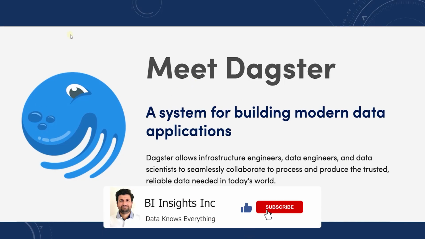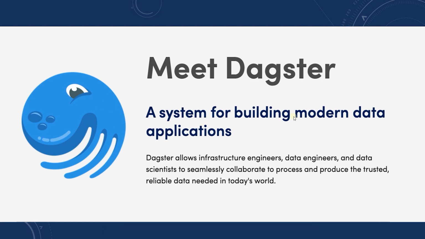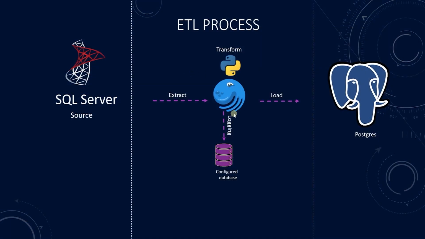In this session, we will revisit Dagster. We will talk about changes to this workflow orchestration system due to recent updates. Dagster is an orchestrator that's designed for developing and maintaining data assets such as tables, datasets, machine learning models, and reports. In the previous video, we created a Dagster project using Dagster version 0.15.